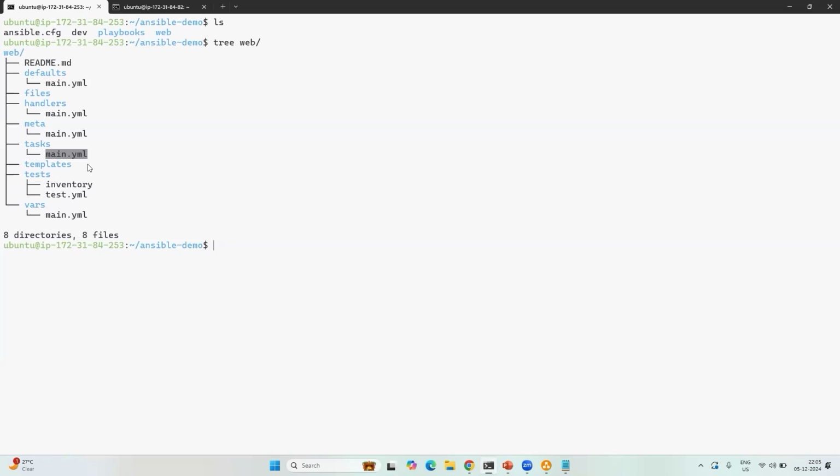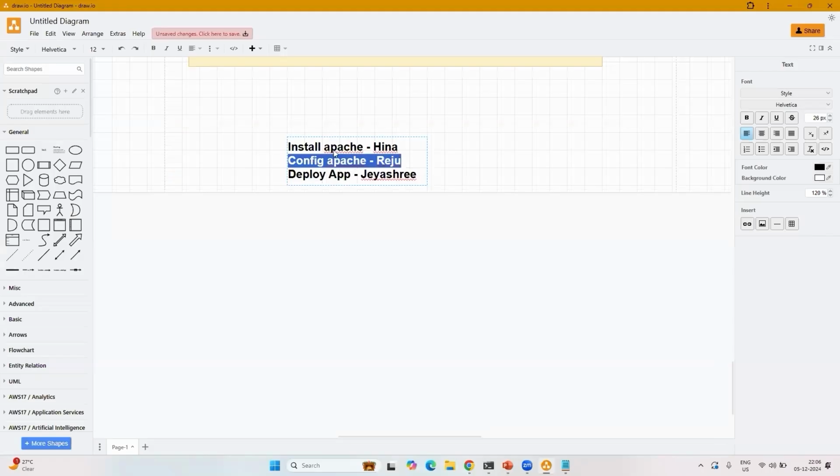If Ansible has to look at the tasks, where will it start? At main.yaml in your tasks directory. If you want to define a variable, and Ansible wants to identify the variable, where will it look? At main.yaml of vars. If Ansible wants to look at your handlers, where will it look? In main.yaml of your handlers.